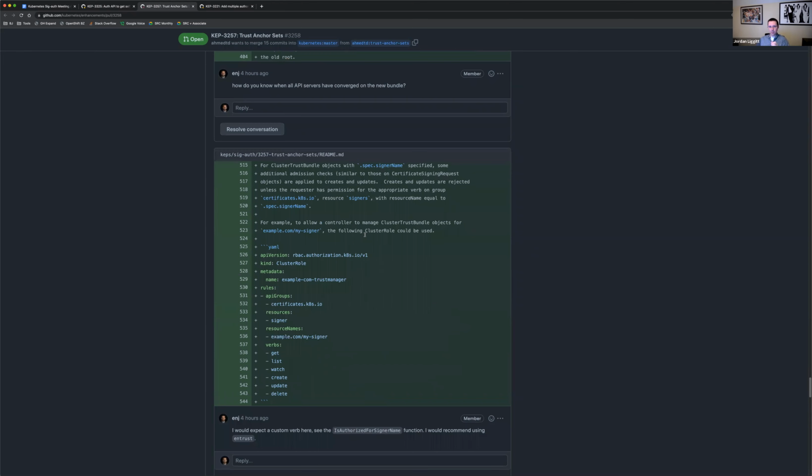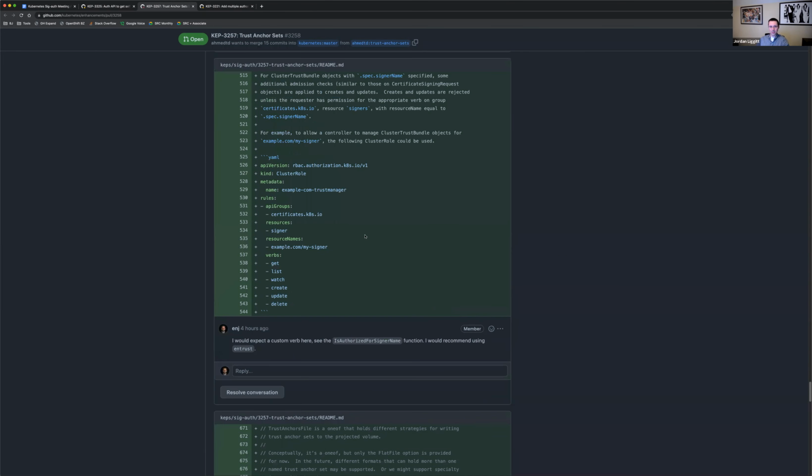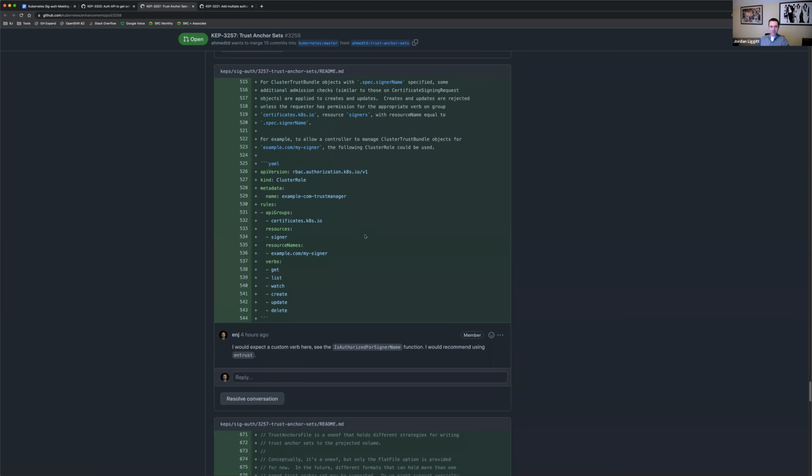They can do that if there's evidence that that's a generally useful thing. I think the next step would be to grant get access on the particular well-known names corresponding to the signers, because it's a lot easier for us to reason about, like, here are the Kubernetes signers. We can make judgments about whether those trust anchor sets are reasonable to consume. It's harder for us to make judgments about how every trust anchor set is going to be consumed.